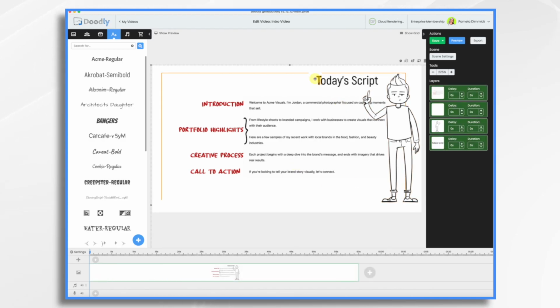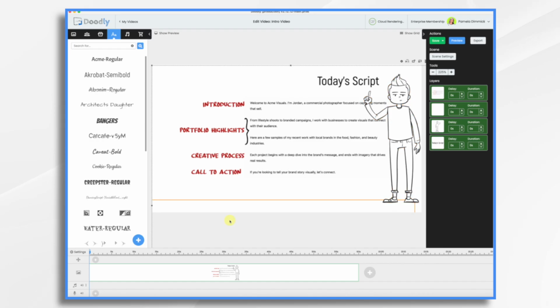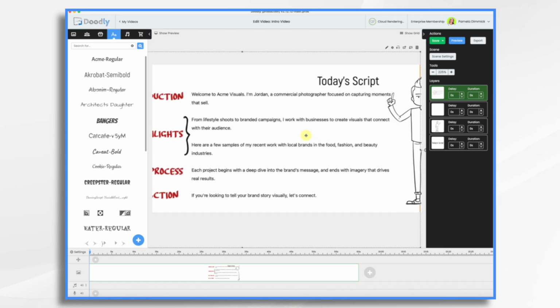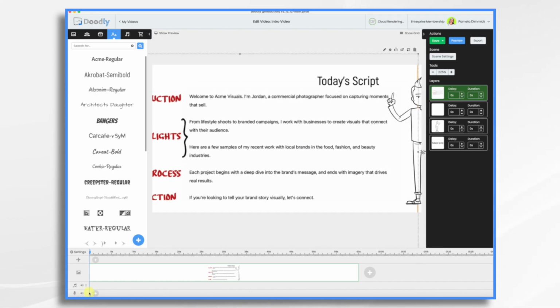I've just set it so that it's on screen for 60 seconds. And I'm going to use this as a cheat sheet when I do my voiceover, because the words are going to be right in front of me. And I'm going to make that a little larger so I can read it. Go down in the timeline by the speaker icon, click this little plus sign. When you're ready to begin, go ahead and push the red button.